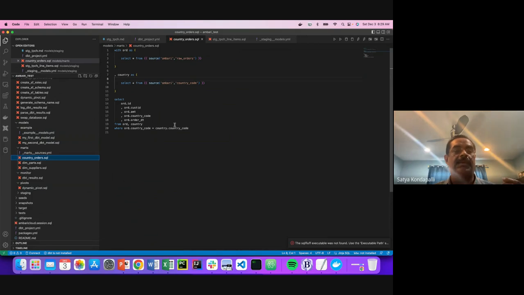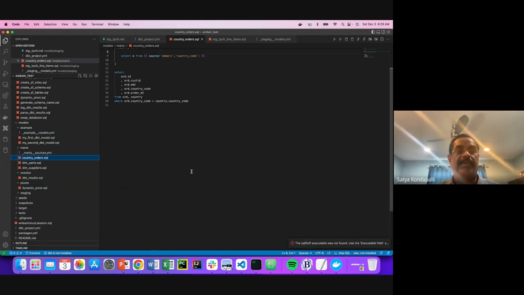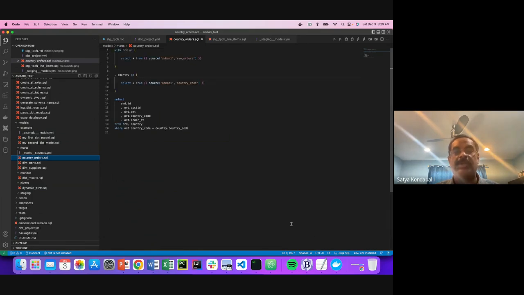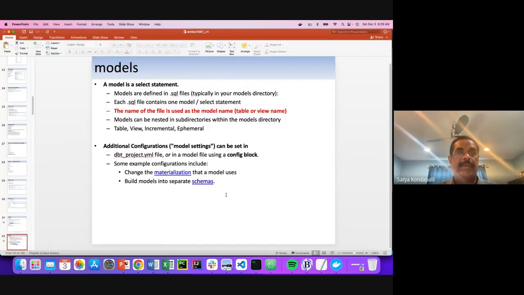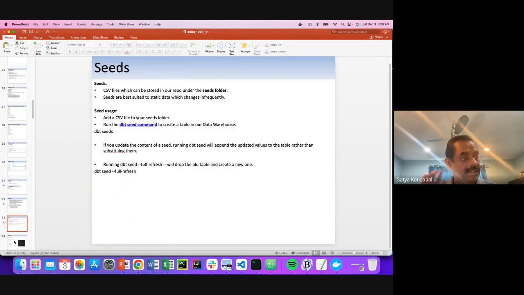Okay, so it does maintain a cleaner format. Then every code looks similar. So everybody in our company writes exactly similar code. Use it. So SQL Fluff, not only for DBT, it works for any SQL file. So if you are working on any other projects, think about SQL Fluff, which formats your SQL file. Nothing to do with DBT, by the way. You can do that. So models, we talked about seeds.